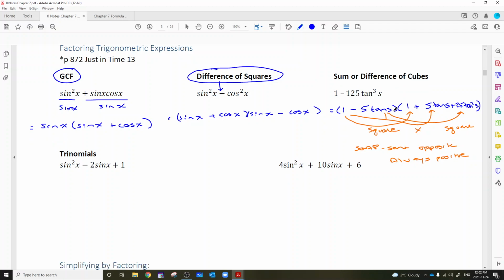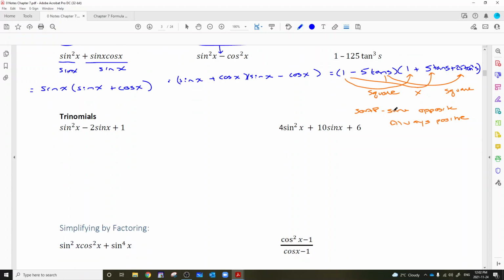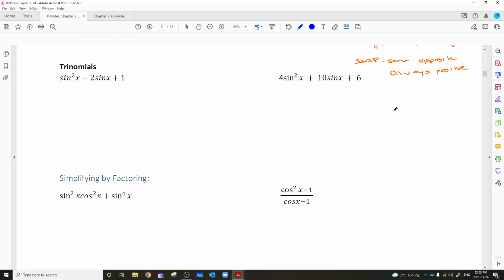All right, moving on to the last type of factoring that we're going to cover, so I'm just tripping over my words, which is factoring trinomials. So when you're factoring a trinomial, it's that whole idea of doing the AC method. If you look at this trinomial, it's different than this trinomial. So with this trinomial, you have a 1 in front.